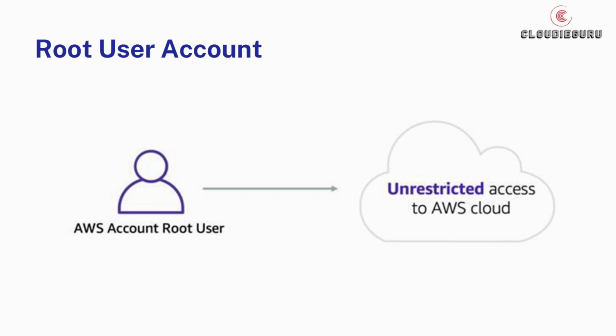An important point to note here is that it is highly recommended by AWS that we should never use root user for our day-to-day tasks, because root user account is very powerful. It has access to do anything with all the resources and services inside our AWS account. Also, we need to keep our root user account's credentials secured and only use them to perform the tasks that only the root user can perform.